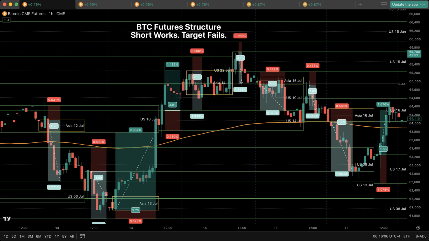The stop sits at July 9th U.S. session upper boundary. Why there? Because the short depends on price staying below the older upper memory. July 9th U.S. upper boundary is above the active failure zone. If price reclaims that line, the short pressure breaks. The market is no longer accepting lower. The short loses its reason. So the stop belongs there.